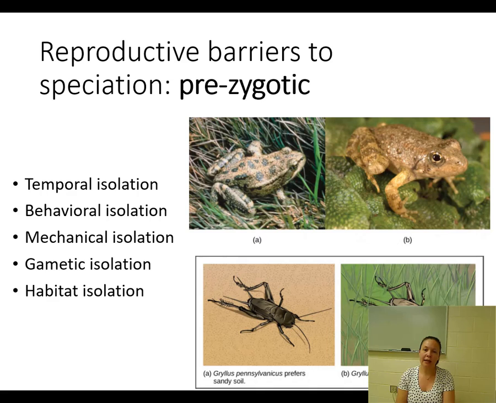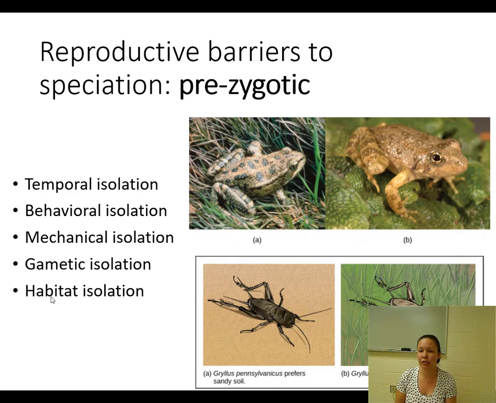So what prezygotic means is, firstly, the word zygotic or zygote means early embryo, and prezygotic means before that. So these are barriers that exist before an embryo is actually formed. Postzygotic barriers on the next slide would be after an embryo is actually formed. What are the barriers to speciation that exist? So here I've listed some of the prezygotic barriers to speciation.